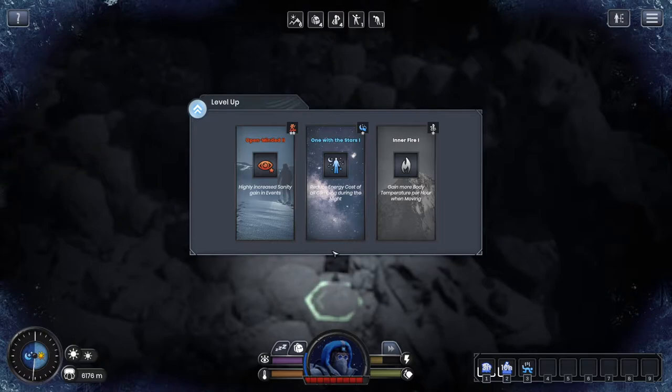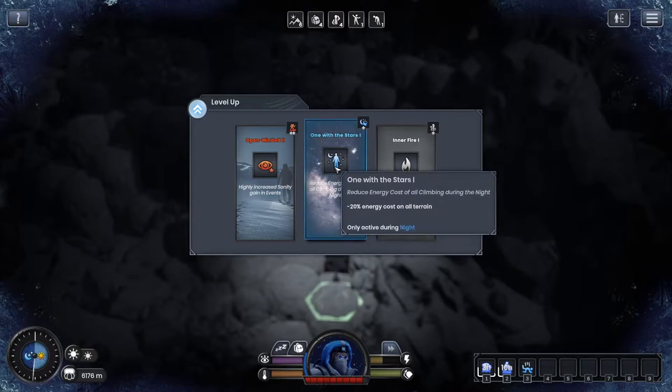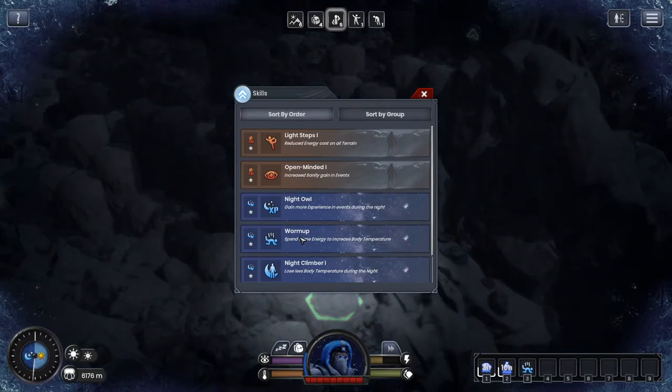Okay, we got three more. One looks like an upgrade called open-minded. Two, highly increased sanity. And then one with the stars, reduce energy costs of all climbing during the night. Gain more body temperature. We're good on body temperature. Let's do this. So far, we're turning into a night owl, man.